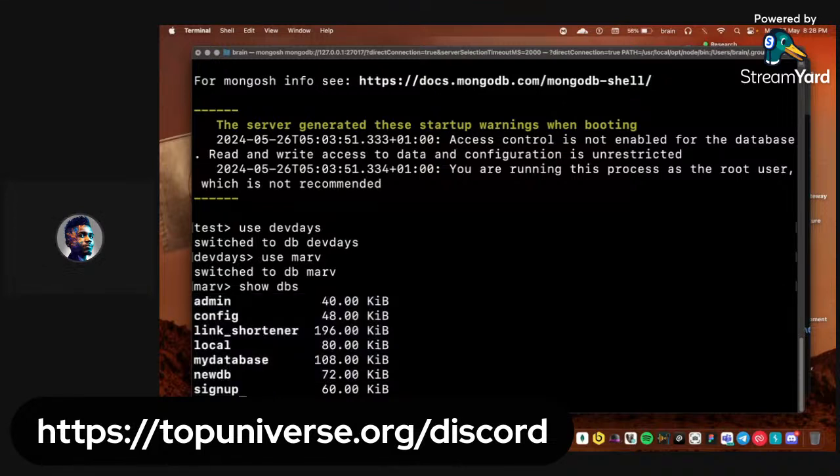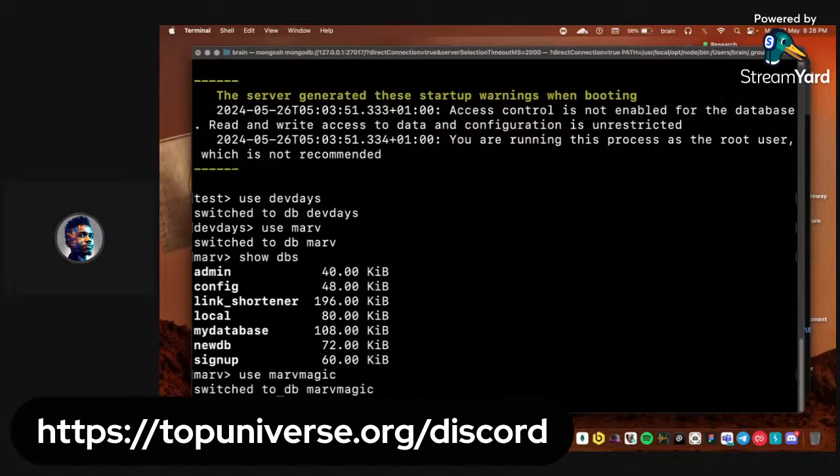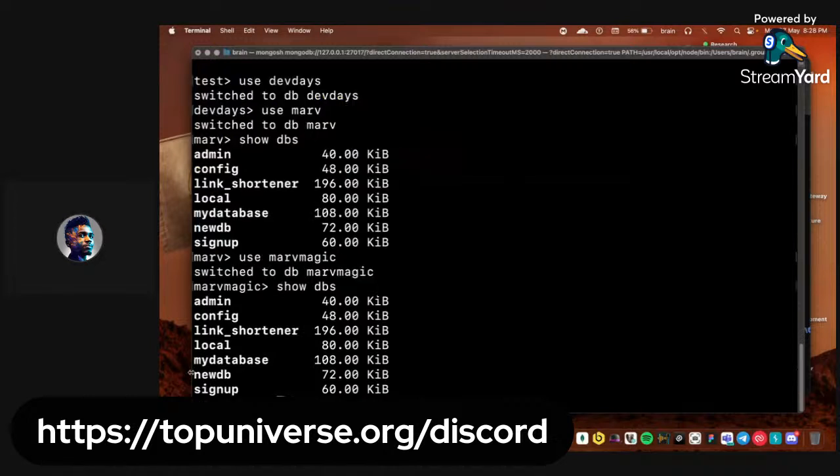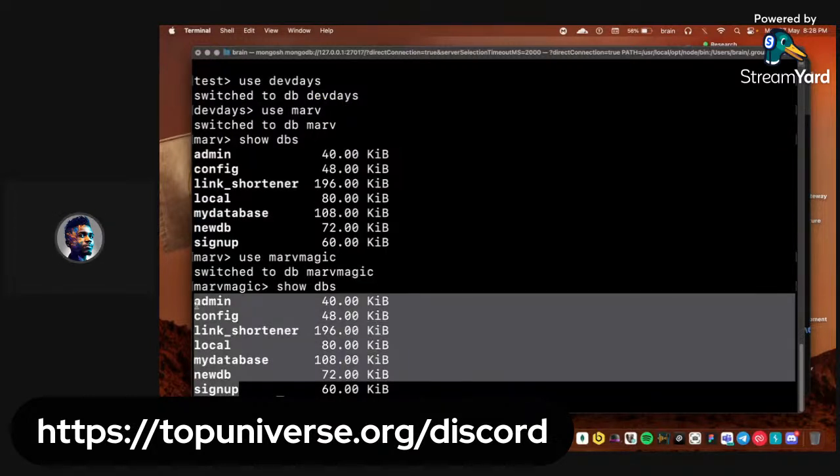Okay, so if I say use map magic, you see we are currently in the DB map magic. But if I say show DBs, you see we don't actually have map magic yet until that particular database holds a record. Okay, all right.